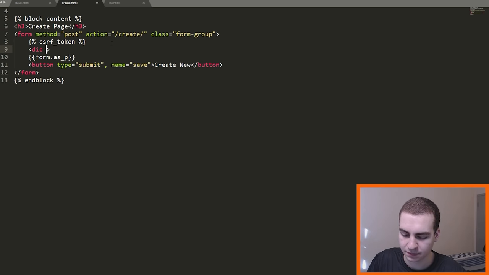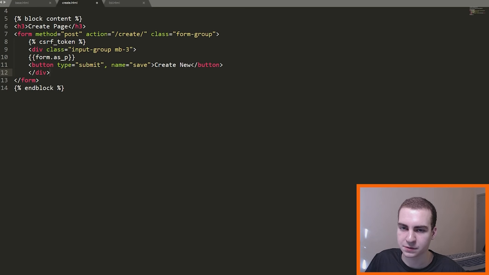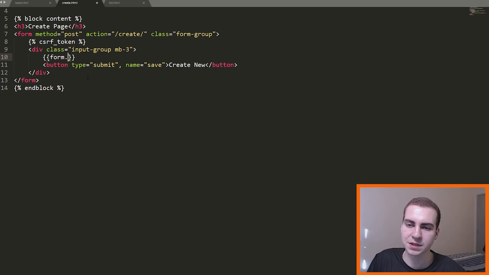So I'm going to say div, and in this case, class equals input-group, in this case, mb-3. And then I will end this like this, I believe. This might be the correct place for it. I'm probably going to have to mess around with these a little bit, but we'll see. I'm also just going to put this form, instead of doing form.asp, I'm just going to get the name attribute from our form. The way I do that is just by saying form.name. So rather than showing the entire form, because we have that little check button, I'm just going to show the name text box, because that's all I actually want for right now.